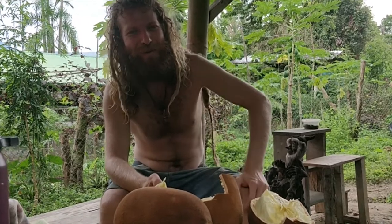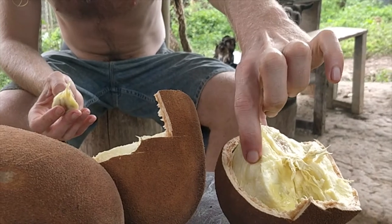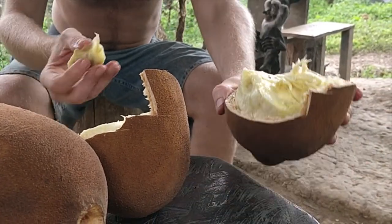Zoom in on the fruit, maybe. Show the texture, it's very interesting.